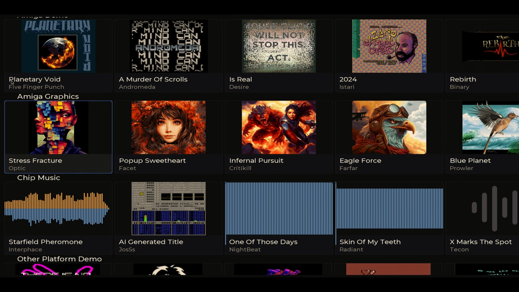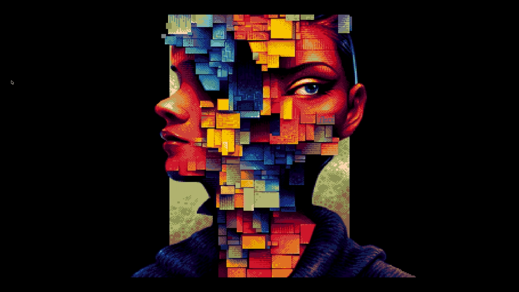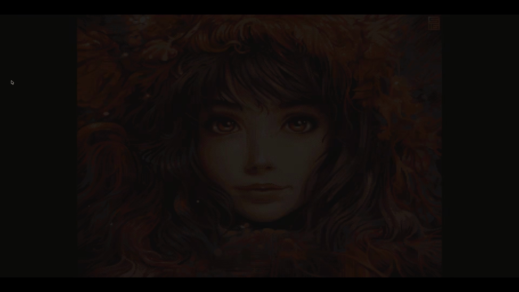If you want to see a graphics competition, you press on the first entry, and it will show all of them in a row. So it will state the author, show the image, fade it down, show the next one, name of the next one, and then fade up.